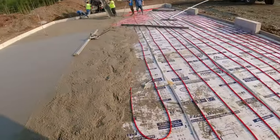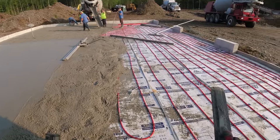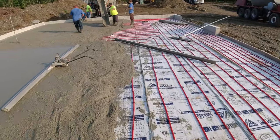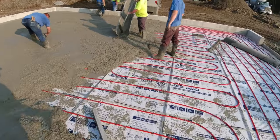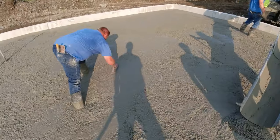So we should be a little over halfway, which it looks like we are, because this is the thinner side, this is the thicker side. You can see we got like 6, 7, 8 inches out front. It's only supposed to be a 4-inch floor, but the guys grading it really didn't take their time and do a good job. So we got to kind of guess on the concrete. If I'm going to guess, I'm going to over guess. I can tell you that on a day where it's going to be 90.